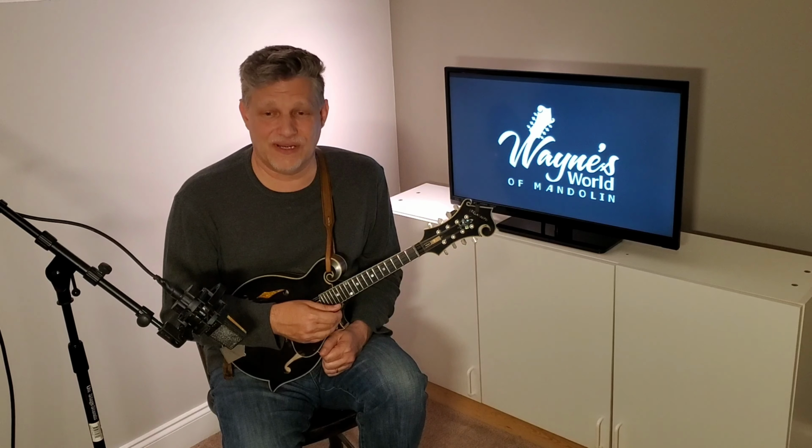So if you look at the way I have this wrote down for you, I like to put the strings in the order that they are on the mandolin instead of the way tab is flipped, to where your E strings would be on the top line of tab. The G is up top, then D, A, and E. If you look at the top of the page, the E scale is the first one, and then those numbers represent the frets that I just played. So you would have one, two, four, six. One, two, four, six. Open, two, four, six. Open, two, four, five. I actually didn't put the seven on there just to keep it even so that there were four numbers on each line.